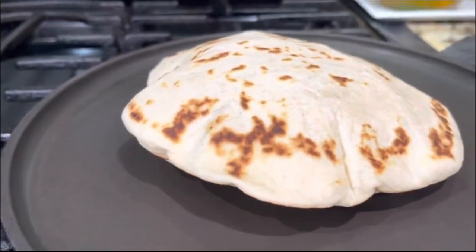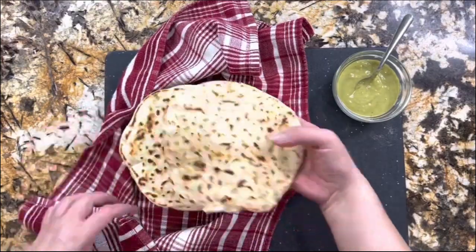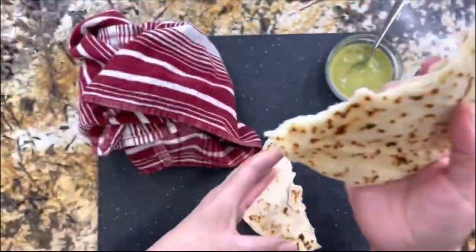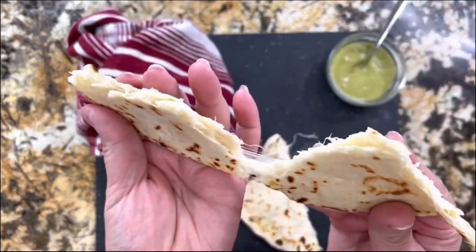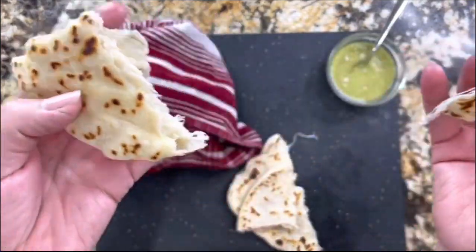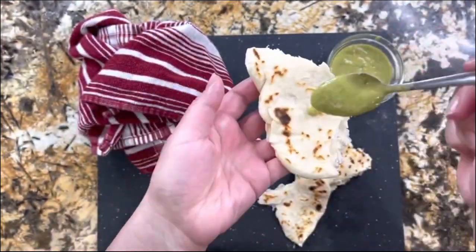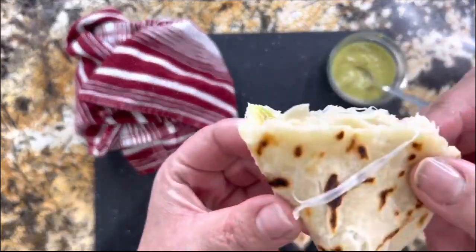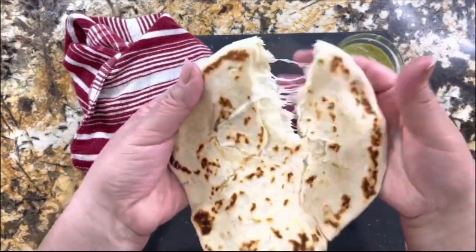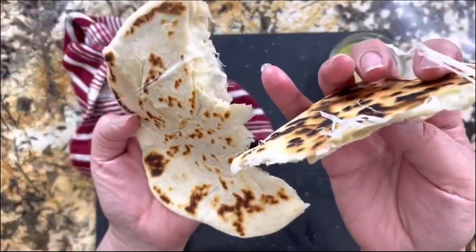Look at this. Of course, I need to show you the inside of the stuffed flour tortilla. Look at this. My family is already enjoying these stuffed flour tortillas. They are nice and hot. Look at this. Let me show you how I'm going to enjoy it with a spicy avocado salsa. Let me show you one more. It's nice and hot. I am sure you are going to love this recipe.